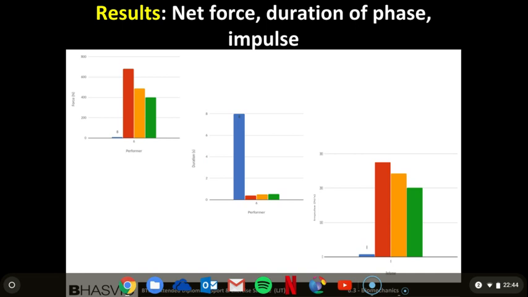For impulse, participant 6 again scored higher than number 8 with a net impulse of 276 newton seconds compared to 243. This shows that participant 6 is producing more force over a given amount of time than participant 8, which again could be due to stronger leg muscles. In terms of the group mean, both participants regularly outperform the mean. However, participant 6 is usually further ahead of the group mean than participant 8.